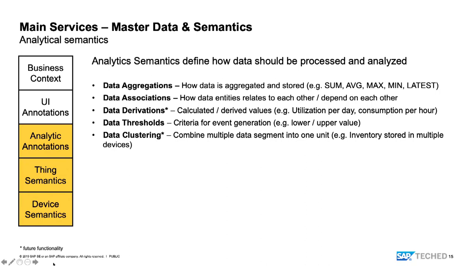Then we have derivations, or we plan to have derivations. That's actually very interesting. That's calculating new values from sensor data as the sensor data is streamed in. An example would be some drillers, you have an X, Y, and Z accelerometer, and then you can calculate from that whether you actually drill a hole into the wall, in the ceiling, or in the floor. And we've learned that from one important customer of ours. That's really important, because if they find out that too many holes are actually drilled into the ceiling, and so the driller is like that all the time, you need a different lubrication, and you might actually have to create a completely new model that actually can take this use case. So that's a derivation that happens.